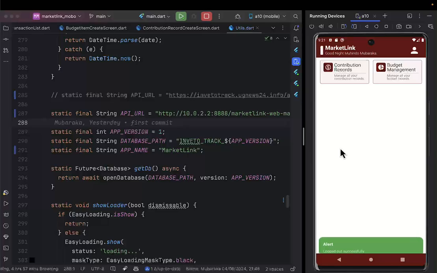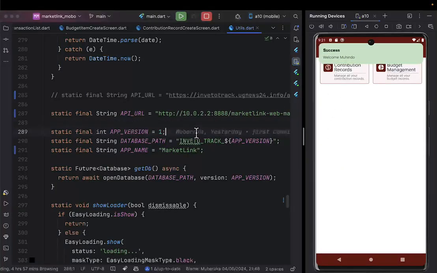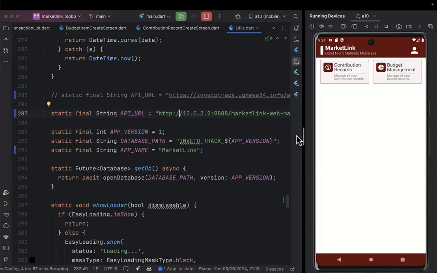So it has worked, and I'm going to explain everything and what it took me to reach that level. So here the whole point is, we are able to connect our local database with our emulator. And I told you it is also possible if you're using the same network, let's say hotspot, you're also able to connect your mobile phone, the real phone, with your what? With your emulator. I mean with your localhost. So that is the very, very important part that I wanted us to reach.